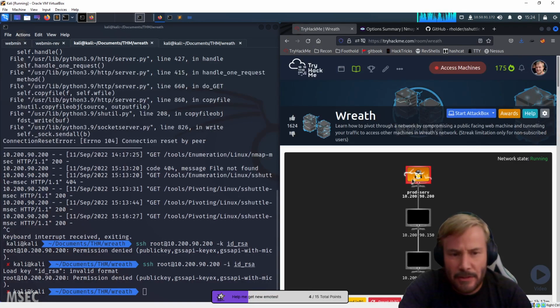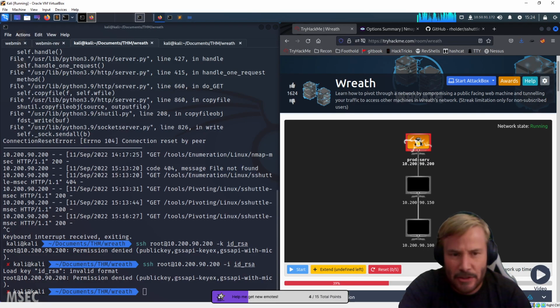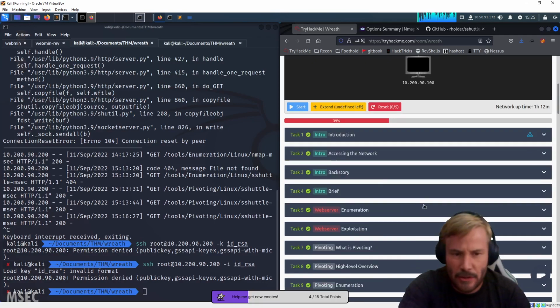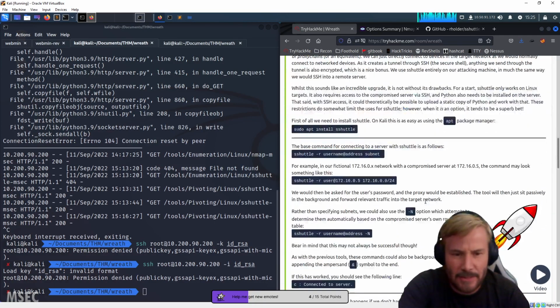We'll use this box as basically our attack machine, because this will be running SSH shuttle, and then we can scan for any more footholds that we can gain, and then hopefully once we pawn that one, we can do it again and get onto the last box, which is where the end key should be.